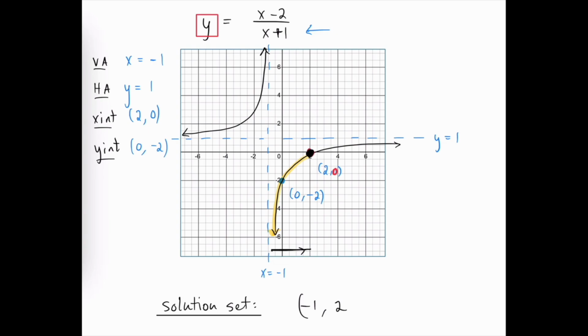But when we get over here to x is equal to 2, x is equal to 2 causes the y value to be equal to 0, but equals to 0 is allowed, so 2 is part of the solution set. And when we look at the graph of the rational function, we can clearly see that the solution we came up with a moment ago is correct.